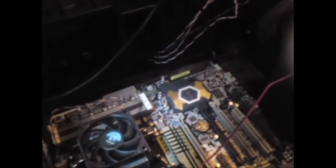Some RAM out. Put a mess in it already. You put little seals on everything when you do.